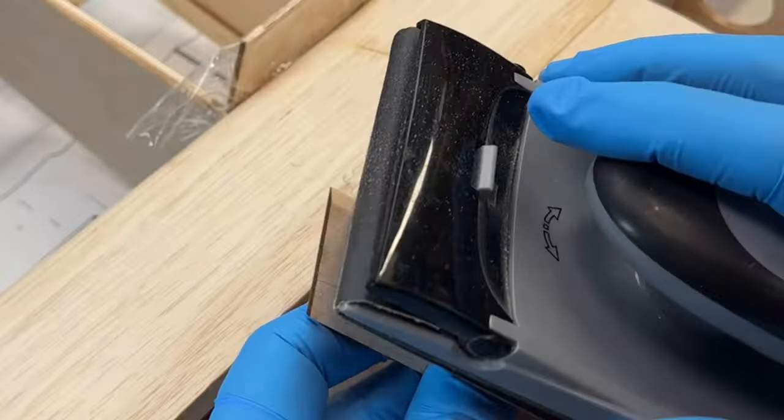Now, the instructions say to go ahead and put the plank down on top, of course, mark it, put the plank down on top, and then come back and cut it. But I thought, you know, nothing's going anywhere, so I'm going to go ahead and make these cuts now, or at least the majority of the cut now on the sides, and come back and plank it. At least I'll have those clearly marked where I need to cut. So I thought that could be an easier step. So let me go ahead and do this. I'll cut this open, and then we'll go ahead and put the plank on top, and we'll keep moving.